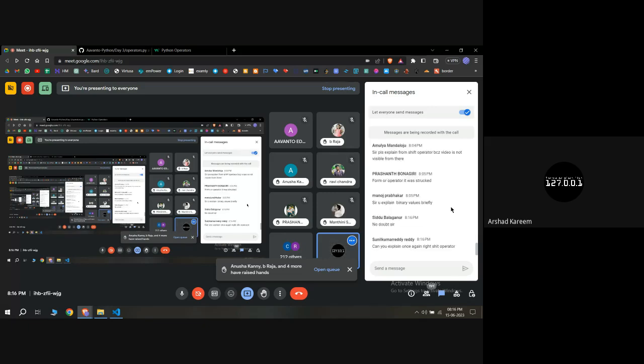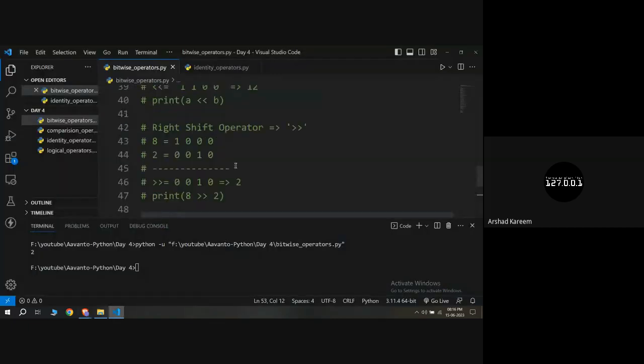Okay, Sunil Kumar Reddy asks about the right shift operator. So here you can see I am performing 8 right shift 2. So what is happening here? The binary value of 8 is 1000. So I am performing 8 right shift 2, which means I need to remove two zeros from the end of 8.